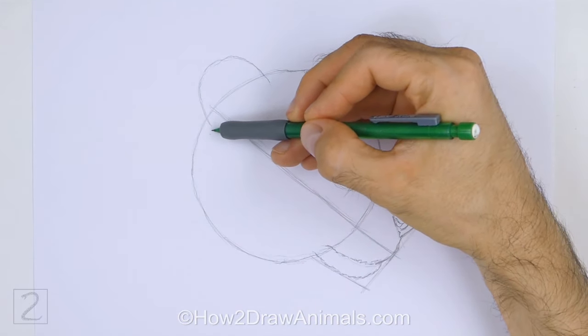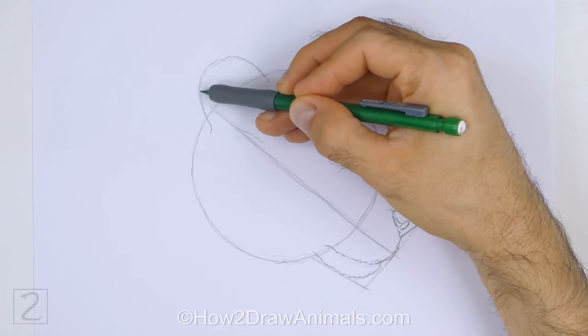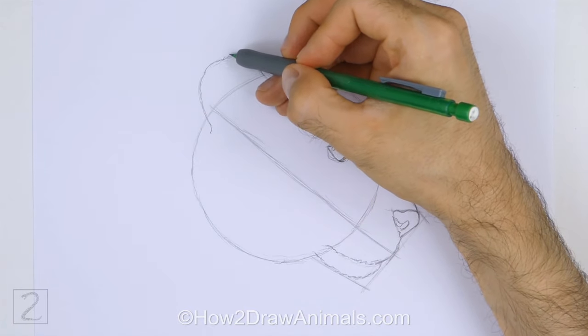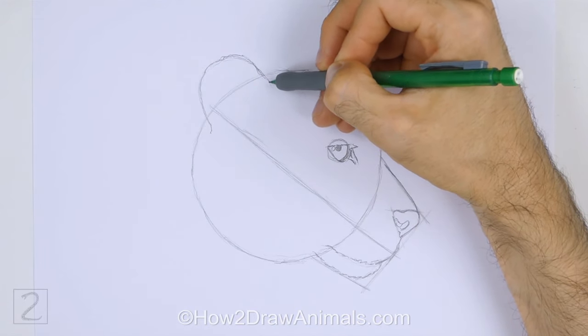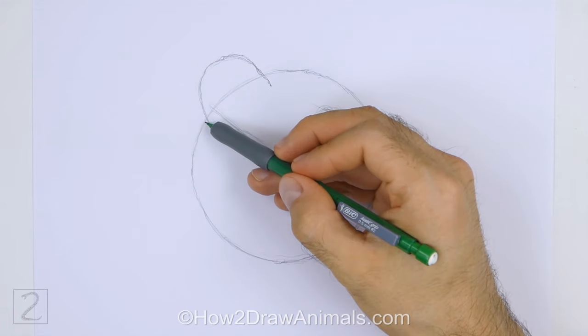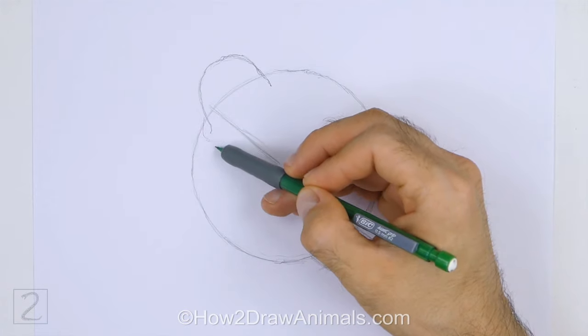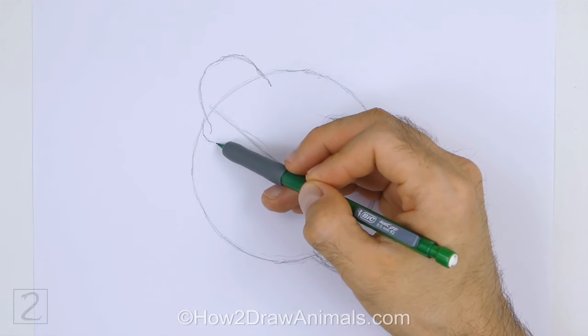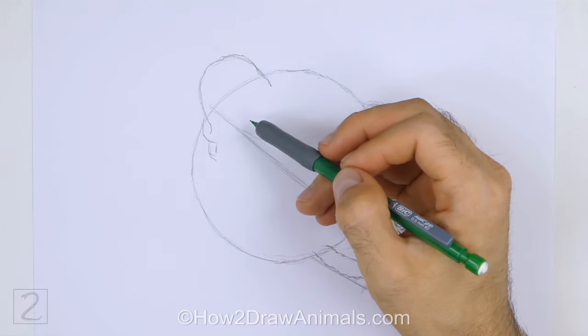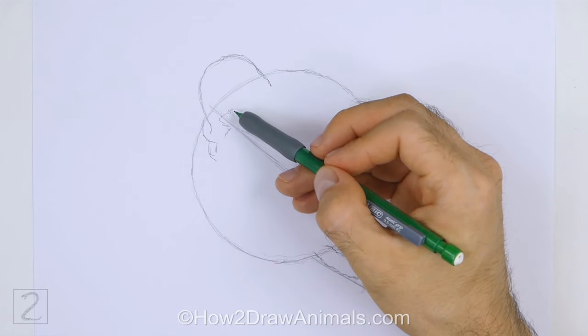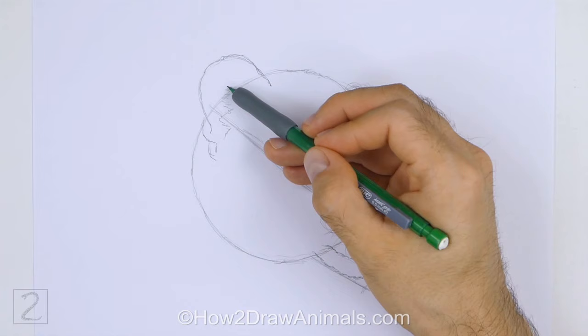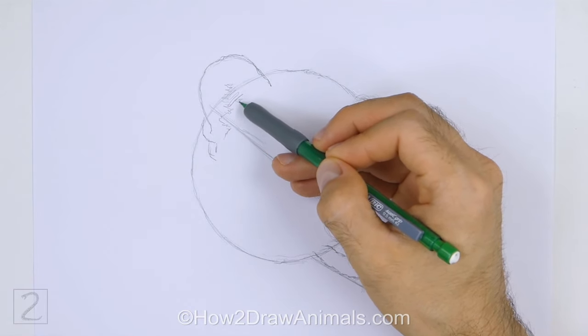Use the arc on the top left side as a guide to draw the ear. Darken the shape of the arc and extend the bottom so that it's inside the head. Draw a few curved lines at the bottom to give the ears structure. Draw a series of short strokes within the shape for the fur that's inside the ear.